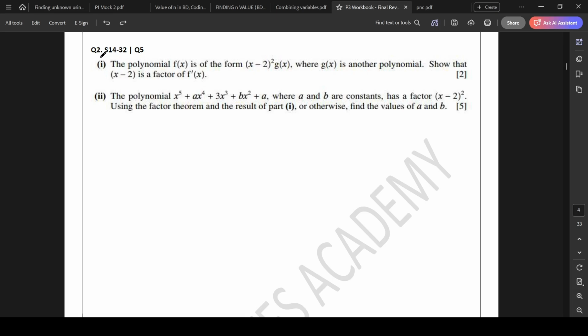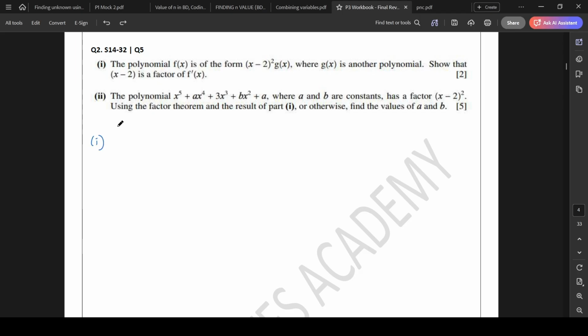So this question is coming from the summer, that is May June 2014, paper 3 variant 2, question number 5. This is one of the questions that I have been asked a lot of times by different students on multiple years. So I thought, let's go ahead and create a video for the same. So let me go ahead and try to write the solution for the first part.